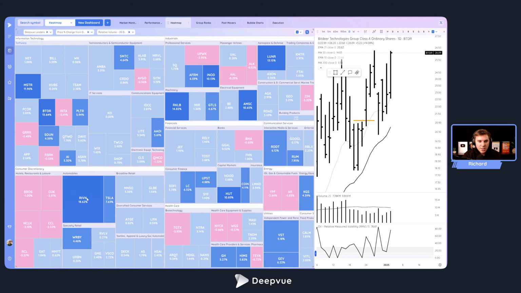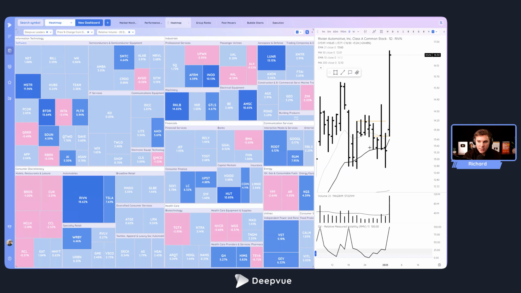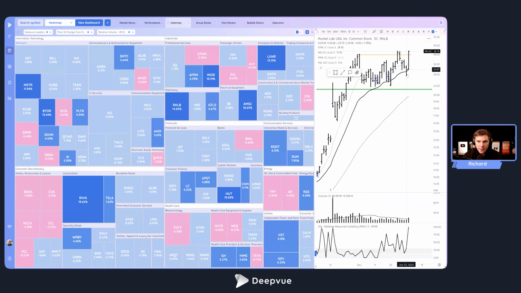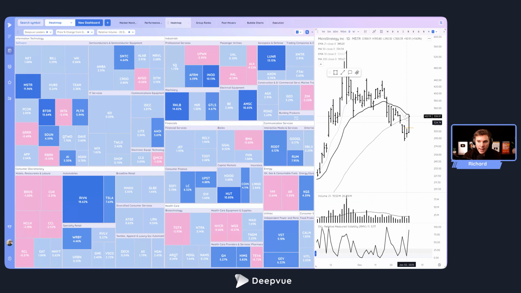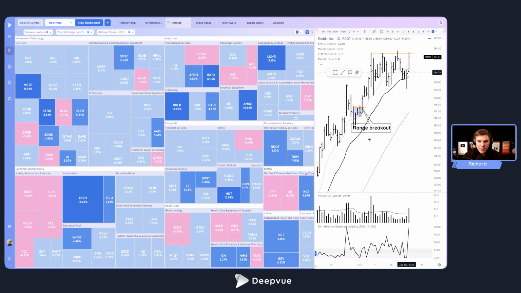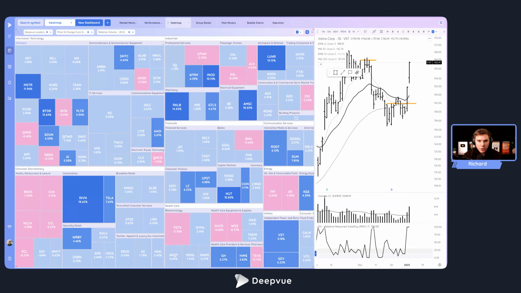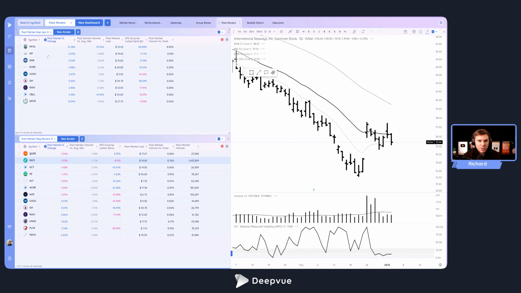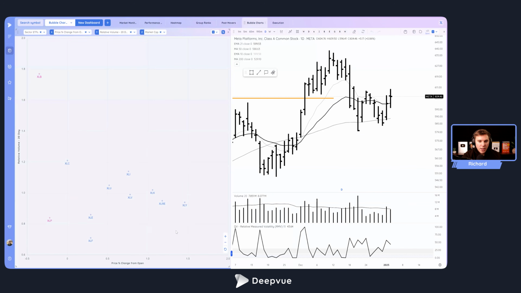So I look at the Deepvue leaders, see Rivian standing out completely. Nice breakout today. Could watch this for a pullback. RKLB as well. This was on the Trade Lab newsletter yesterday, broke out nicely. So again, this is just a helpful way to analyze and find outlier moves. So MSTR off the bottom here, Reddit breaking out through that pivot, again from that tight area, VST following through. Then group ranks, I use this, basically the preset is what I use right there. I've got post-market movers, which allows me to look at post-market gappers, gap ups, gap downs to analyze earnings reports. I've got bubble charts, which again allows me to identify outliers.